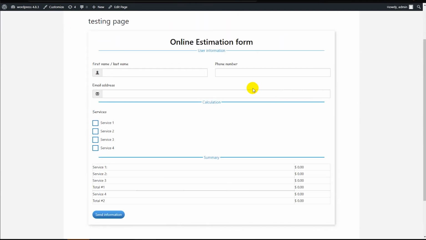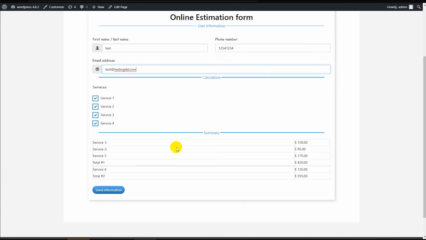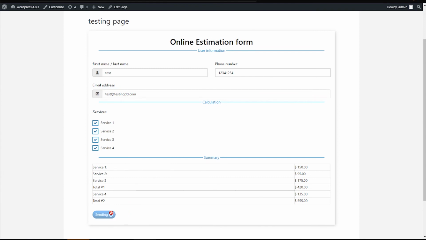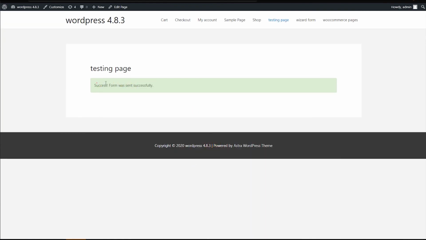and you can see the estimation form is loaded in that page, and you can see how the summary works. So you can see it's working fine. And let's put some name, some number, some email address, then send information, the success message.